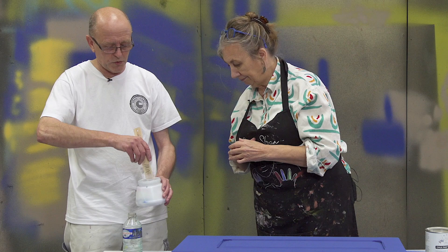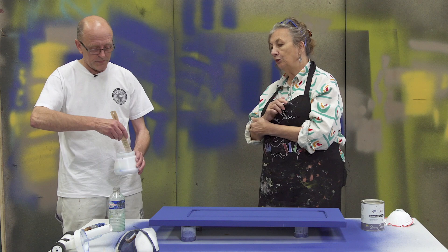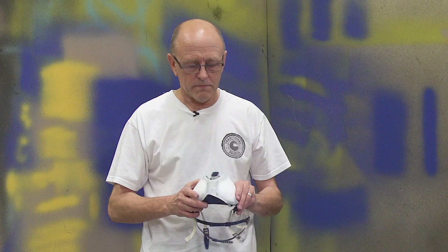Do it gradually — don't add too much water from the start, because if you find you've got too much water in, that's annoying. If you put too much water into something like this, a gloss, it will lose its sheen. That's a very good point. So not too much water — only as much as you need. This is actually a gloss lacquer and we want that gloss, so don't add too much water.